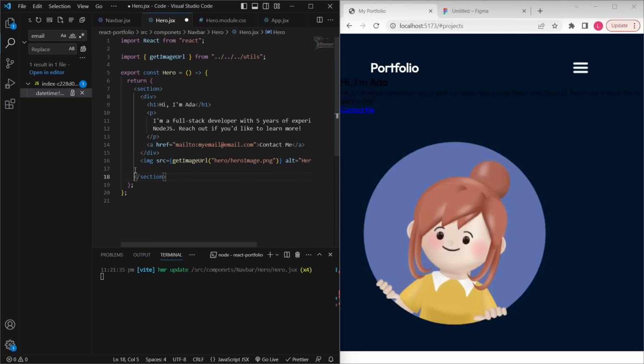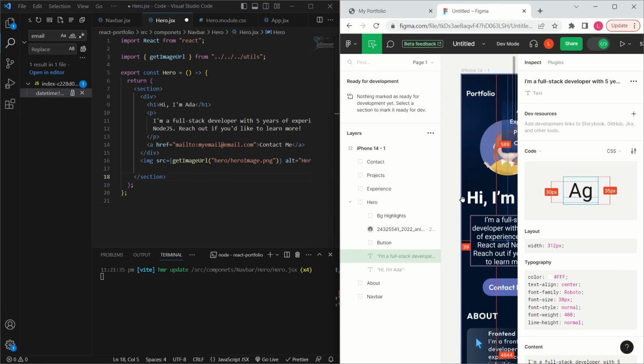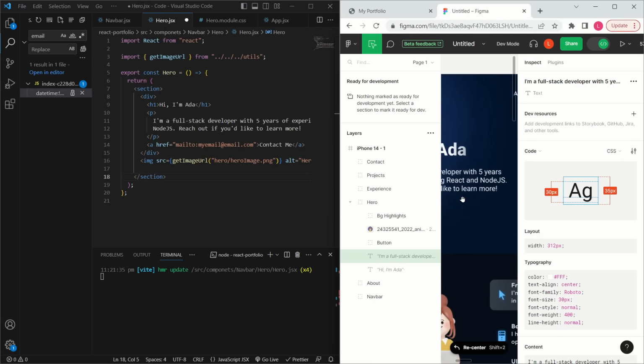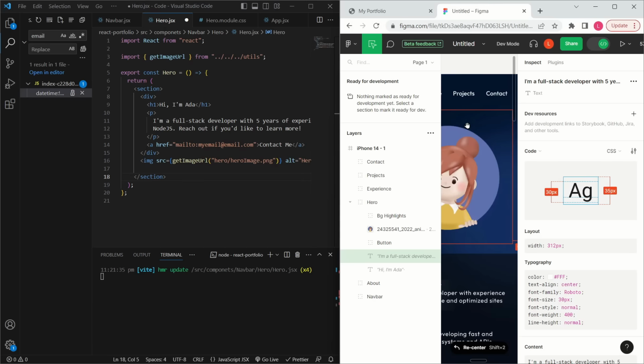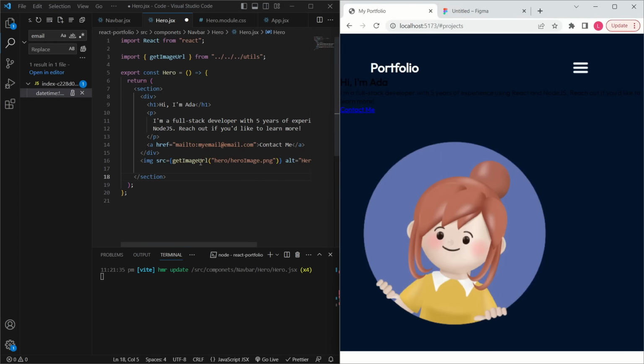And then lastly, if you would have noticed inside the Figma design, we see that there are two highlights on the background of the page. And to do that, we'll have to create two divs over here. So we'll say div, and we'll give it a class name of styles.topBlur, and we don't need a closing tag for that.